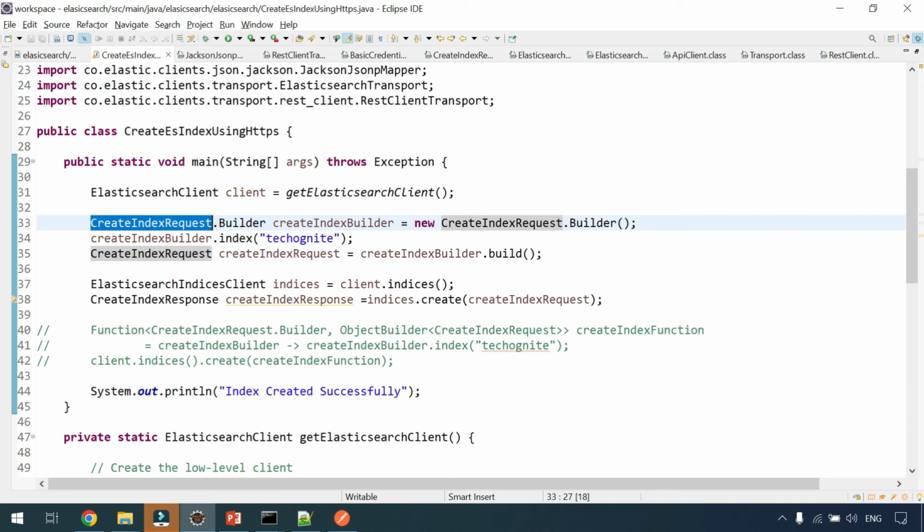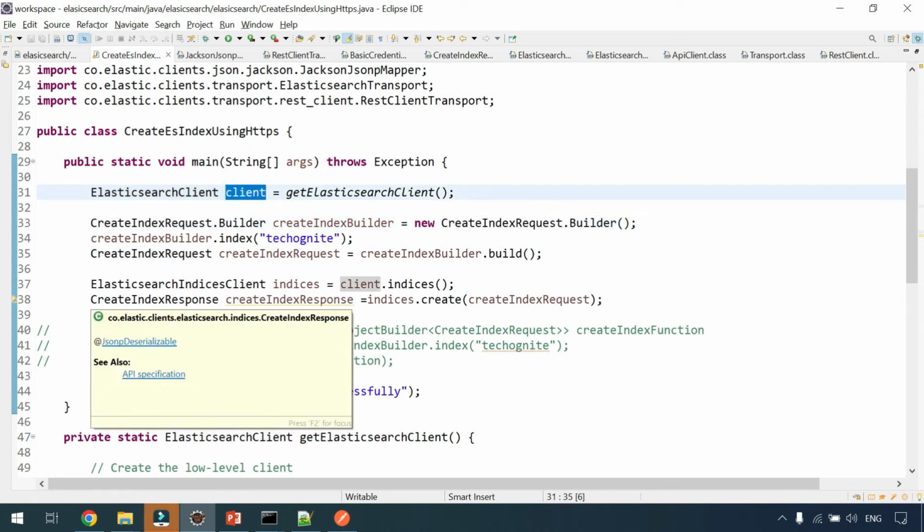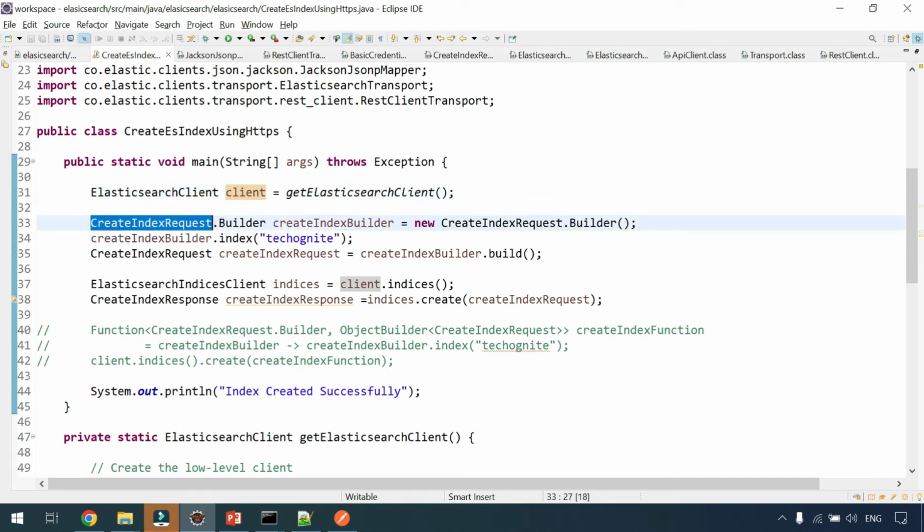Now once we have the Elasticsearch client created, we will have to create another class object which is the CreateIndexRequest. So CreateIndexRequest is responsible to create any index inside Elasticsearch. So first of all, in this demo, I will show you how to create an Elasticsearch index using the Java API.